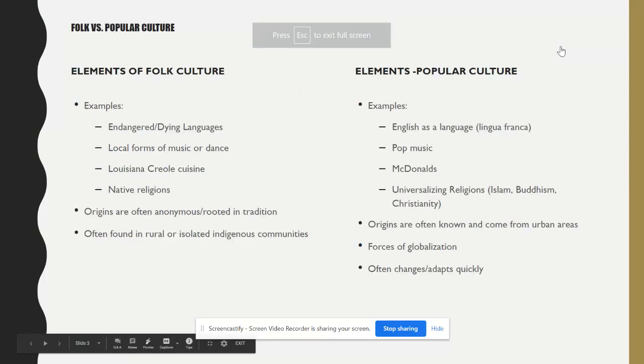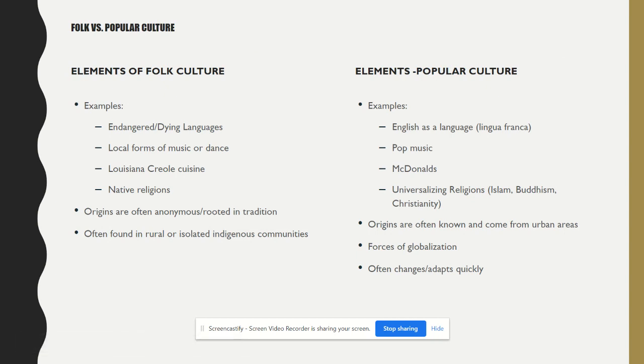So in class, we differentiated between what we call folk culture and what we call popular culture. So folk culture includes things like smaller scale languages, oftentimes endangered or dying languages, basically languages that are not big universal languages spoken by large amounts of people, but are spoken by relatively fewer speakers. Local forms of music and dance, local food customs that we would still associate with specific places. The attitude I give, even though we have things like Popeyes that are a little bit more popular culture, is Louisiana Creole cuisine. And then native or ethnic religions that we would still specifically associate with their hearth and not the spread of them.